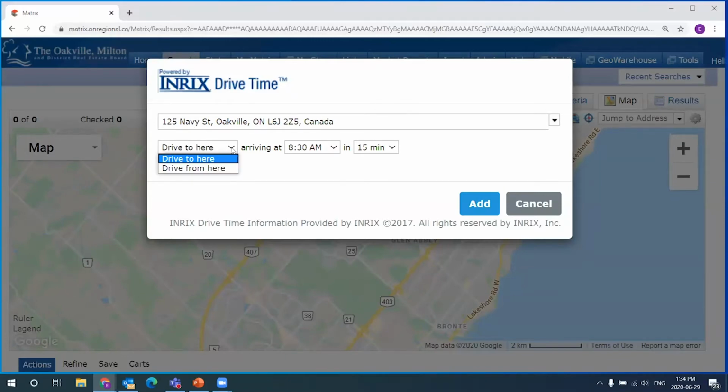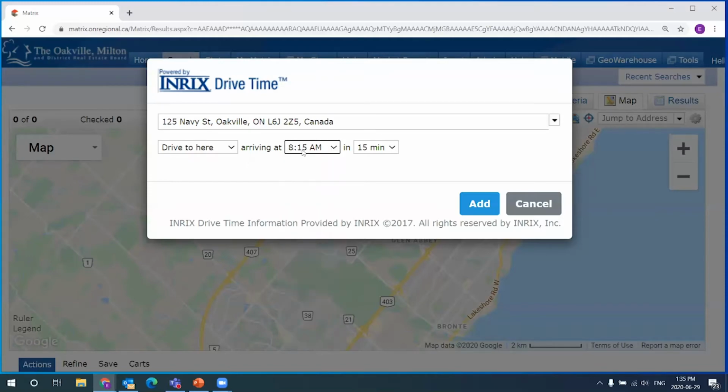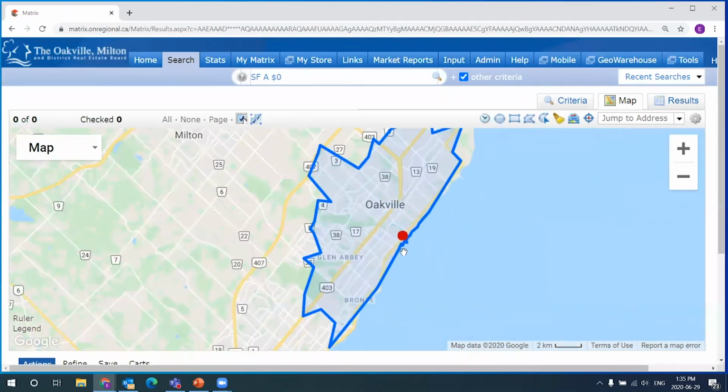What we're trying to find is that maybe our client shared where they work. Maybe they told us, I'm not overly specific about the location of the property, but I don't want to commute to work for any longer than 20 minutes, for example. The office opens at 8:30, maybe I need to be there by 8:15 at the least. My max drive that I would commute would be 20 minutes. If you set that, it'll actually draw it for you with whatever the Google Analytics came up with.